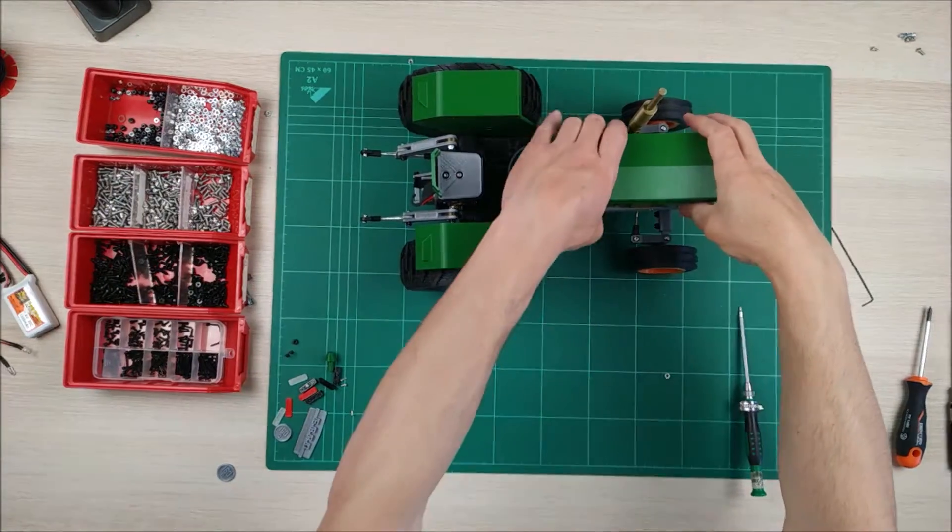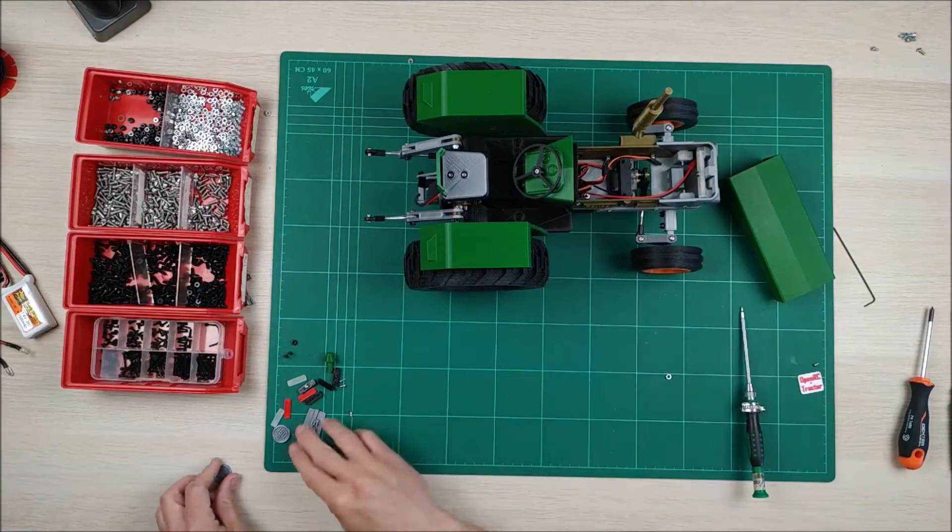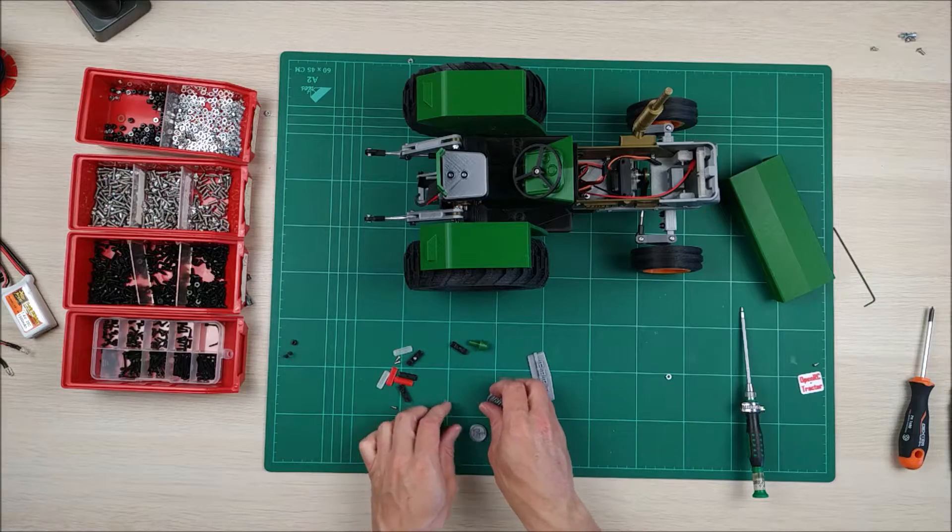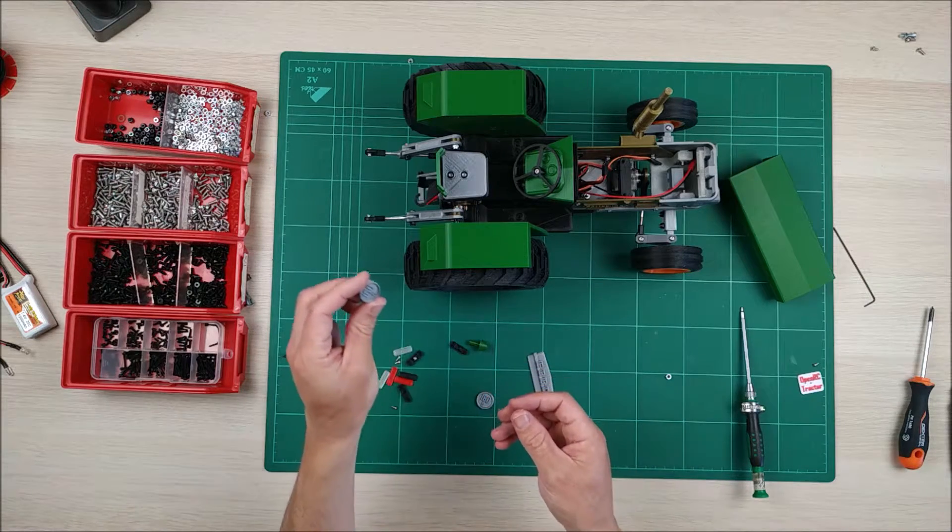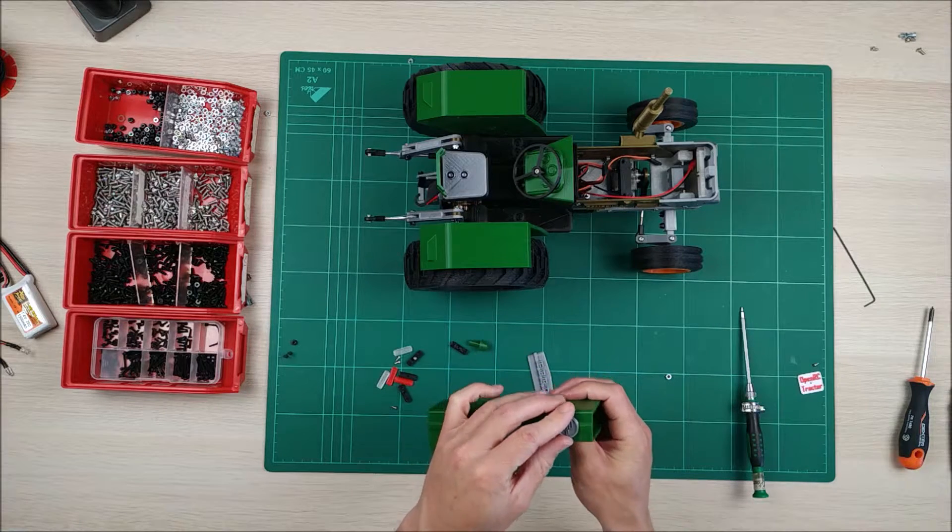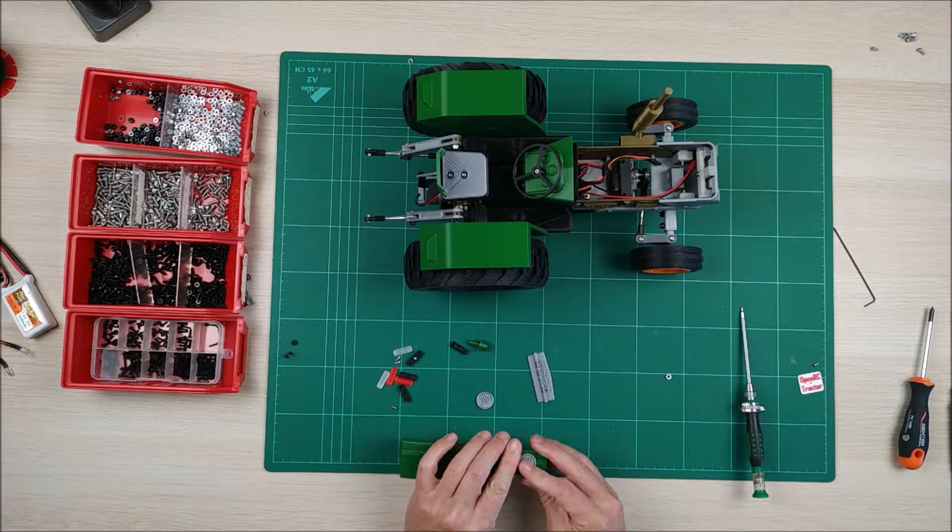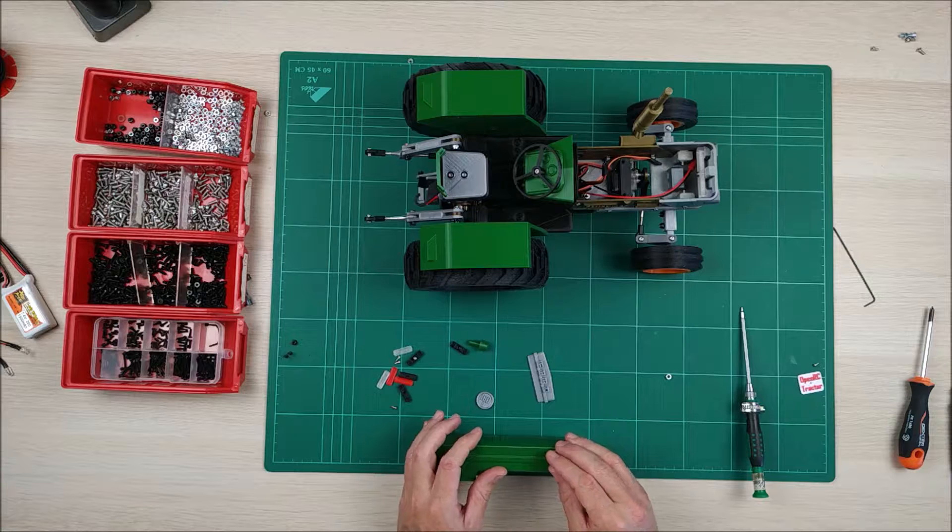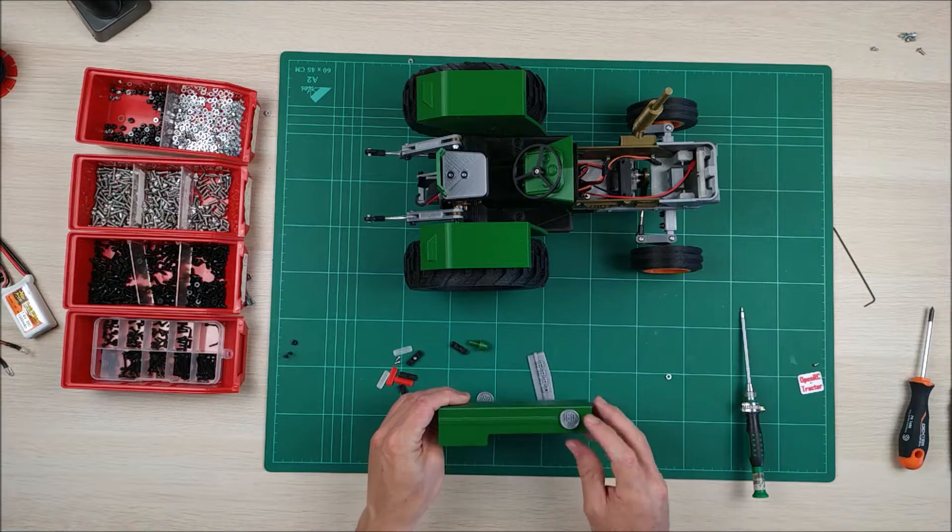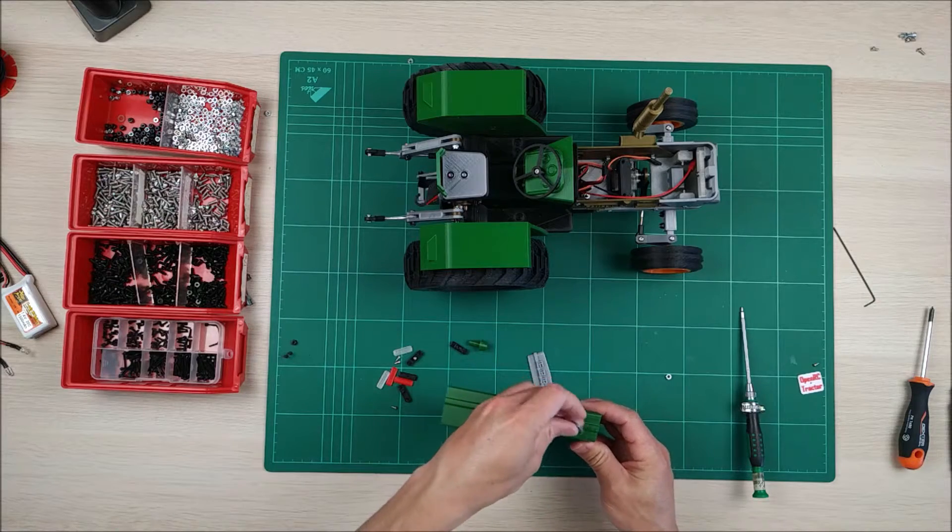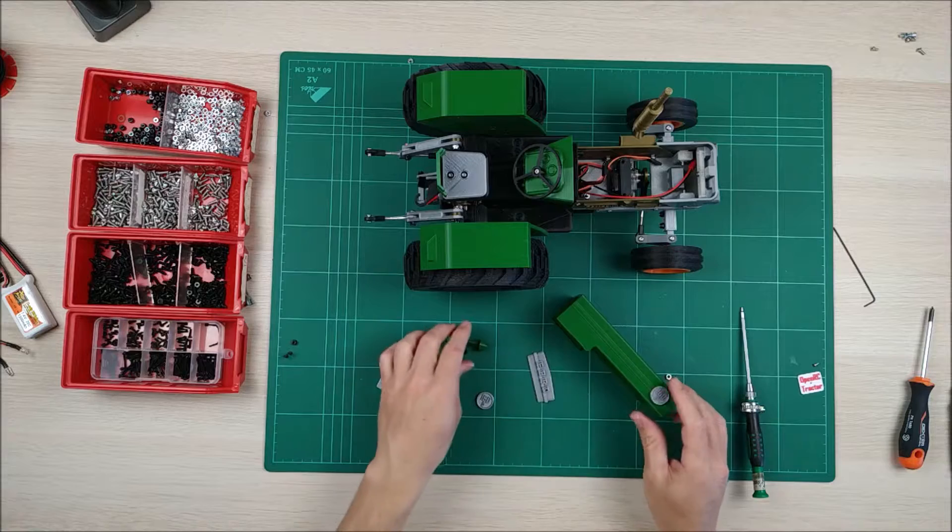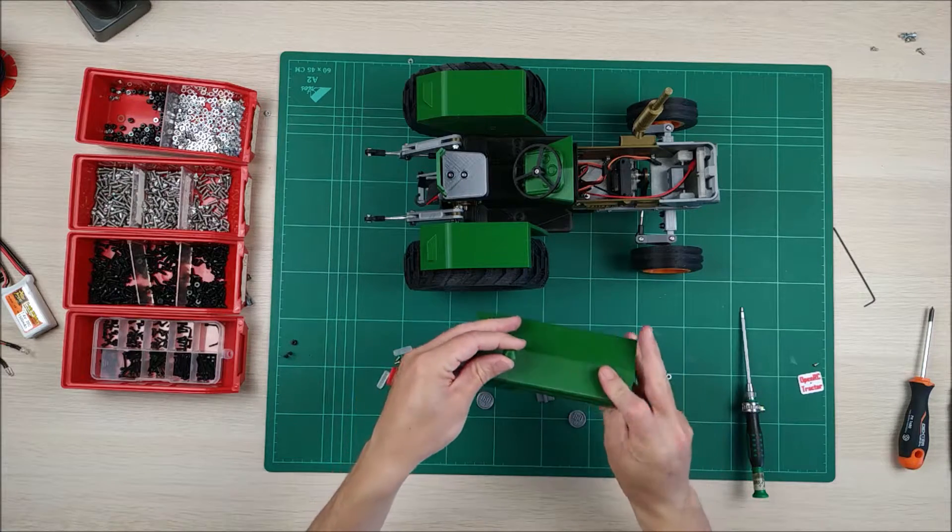Now, there's only one thing left, that is all of these small pieces. These are the plates with the model. This goes right here. So, all of these pieces, we have to use a drop of glue to secure them. So, this goes right here, one in each side. Here, and this goes here.